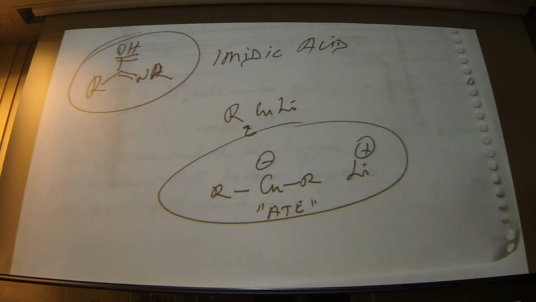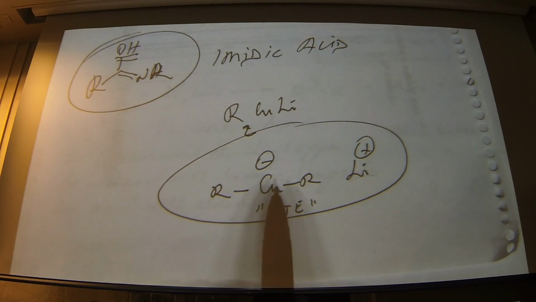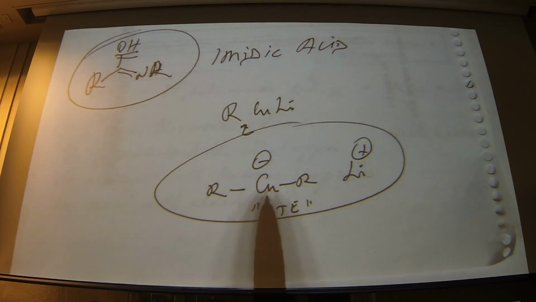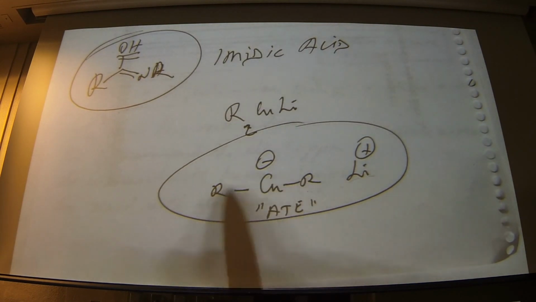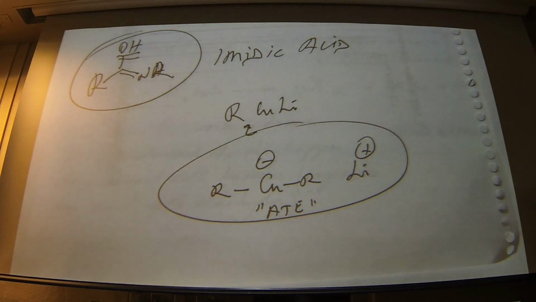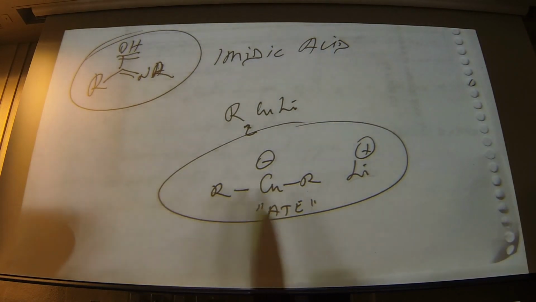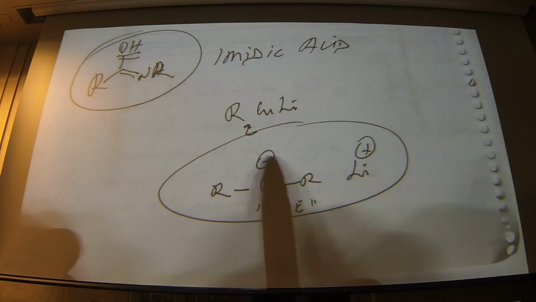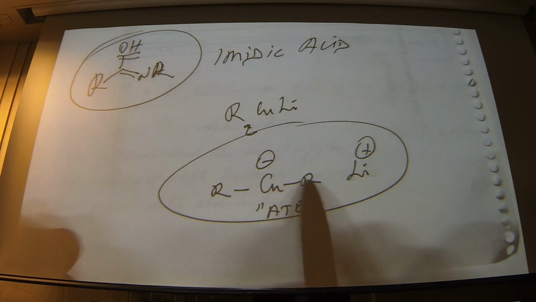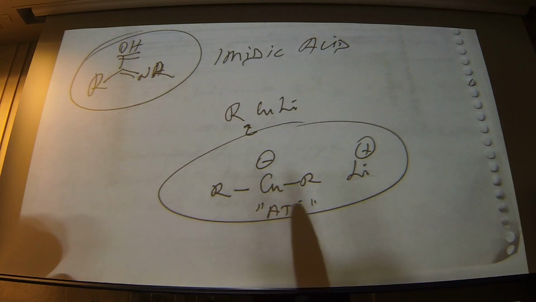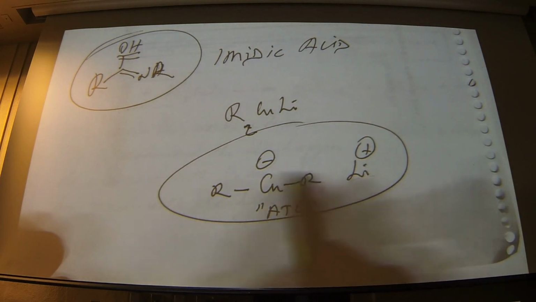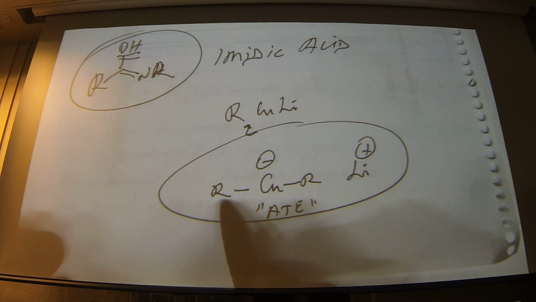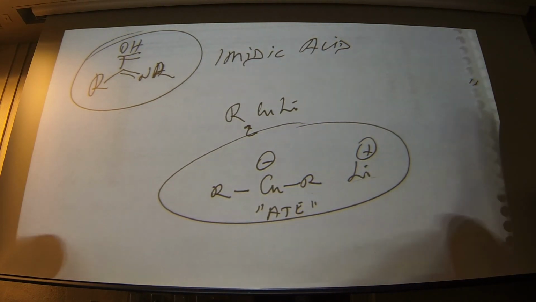Now you look at that and say, that doesn't make sense. Copper is electropositive compared to carbon. So why should there be a negative charge on a metal that's electropositive when we have carbon atoms here? And you're absolutely right. This is a formal negative charge, which means that for purposes of just not losing the charge, you say, oh, well, this is negatively charged. But actually, if you did an electron distribution map, you find that the negative charge is on the carbons primarily, and not so much on the copper. Now, what does that mean? Well, it means that these R groups are negatively charged, and therefore are likely to be nucleophilic.